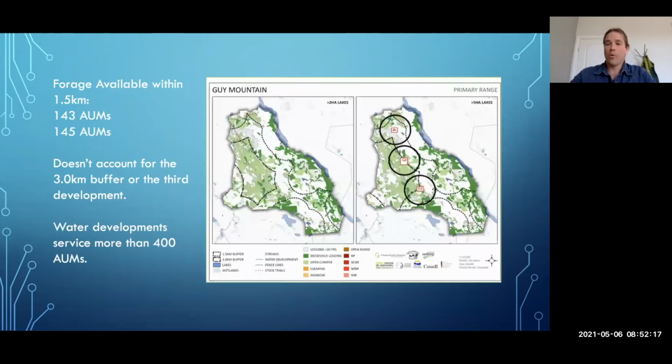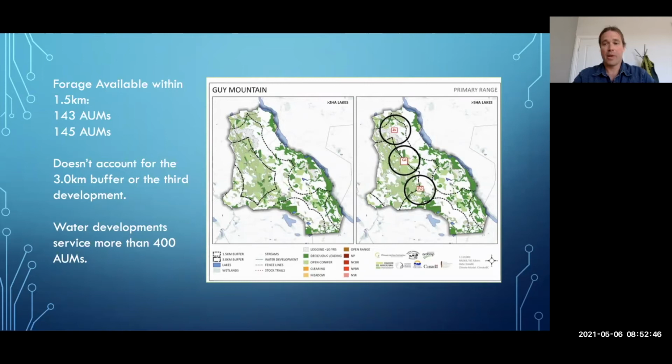And overall, within 1.5 kilometers of these developments, we're looking at about 145 AUMs, and that doesn't account for the 3 kilometer buffer, or the third development. We identified the 2 main locations, but then we were able to put a third development in quite cheaply, and so we went ahead and did that.